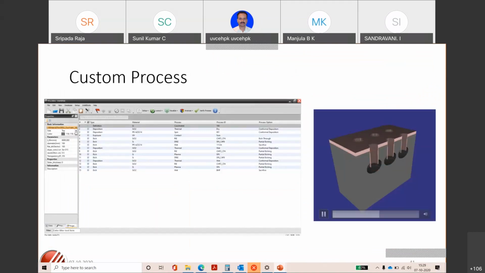a paper which was published from Stanford University. The example you are seeing on the right side is an example of a nano hole array. A nano hole array is a device. Technically it is called that, but when it comes to application, it is used as a waveguide.